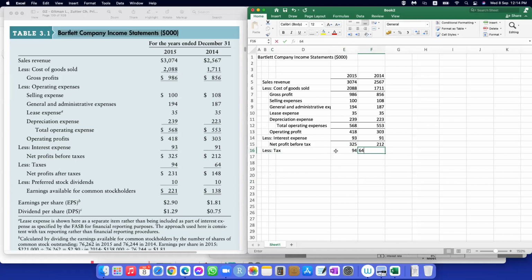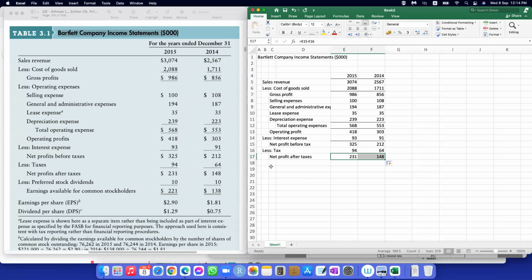So if we deduct that, we will get net profits after taxes, equal to this one minus this one. And we copy it to the right. 231 and 148. It's fine.